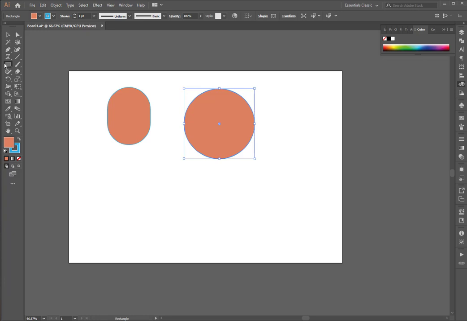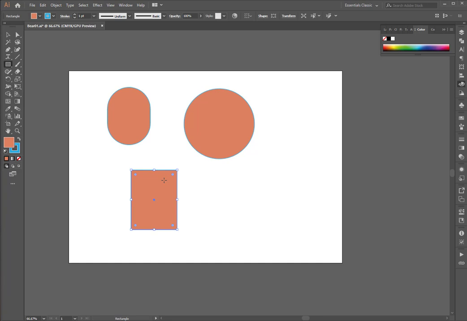You need to first select a shape tool, for example the rectangle tool, and then click on your artboard. So when you click, this box appears. Let's say I want a rectangle with 50 width and 65 height. And when you click OK, there it is. It'll make you a rectangle shape with specific measurements.